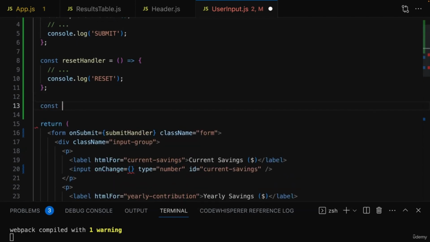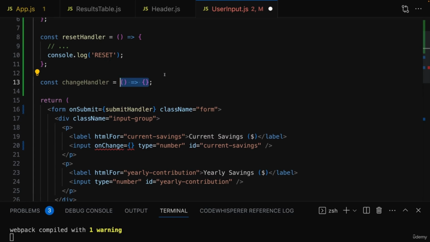For that, I'll add a new function here, which I'll name input change handler. And what I'm doing here is I'm defining one function which I then plan to use for all my inputs. So I'll set up a generic event handler function, which I want to reuse for multiple events of the same kind from different sources.